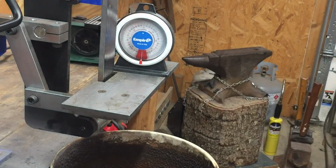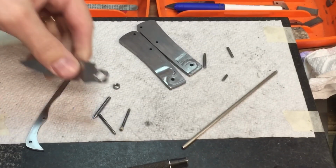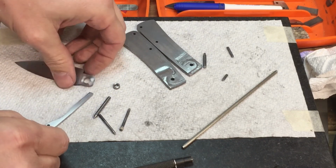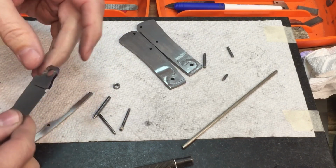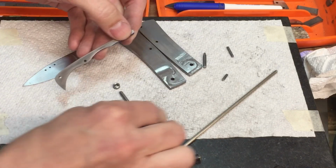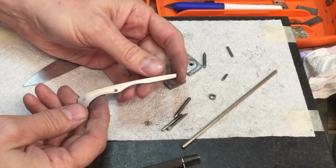Well, let me get back over here to the knife. All right. Sorry about that noise, if that was really noisy moving the tripod. What can he do on this knife? Well, on this knife, you could grind, you could try to flatten this, get that flat and get this part right here flat, and then try to get your spring right here flat. The only problem is on this particular one is that the spring may be a little bit weak.